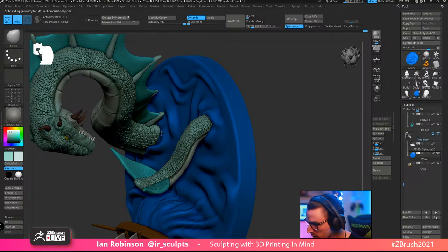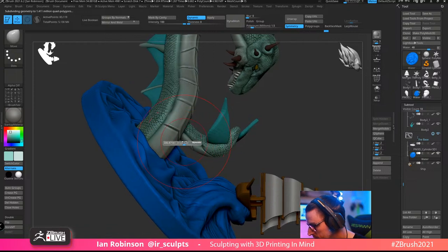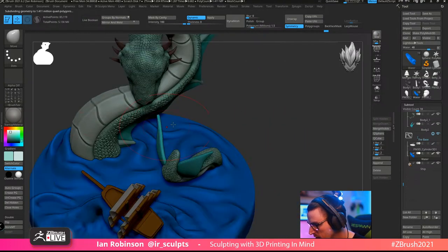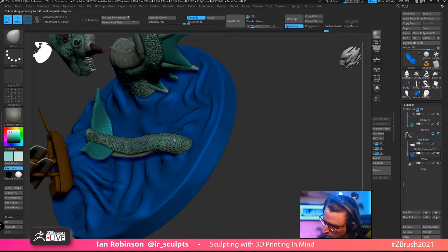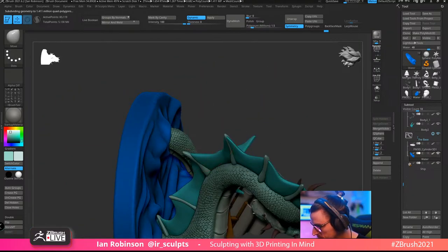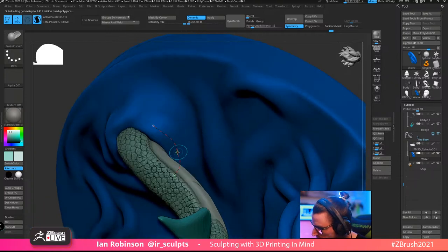I'm going to take the move brush real fast and bring this up a little bit. Now I'm just kind of playing with the waves. If you start to move something and hold Alt, you can actually move along a normal, which is really helpful sometimes if you're trying to get a little bit more precise. Now I'm going to take that snake curve brush again and throw a little bit more waves out here. It has RGB turned on, so we're going to turn that off.